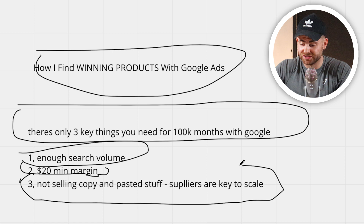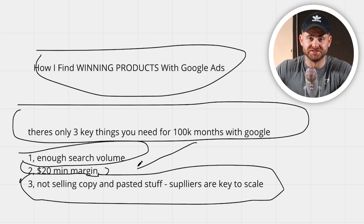Number three, and this is the most important one — this will also get you suspended in Google Shopping and Merchant Center. People still want to do this the lazy way. We had to stop. All the stores you see me do back in my 100k in 100 days challenge, we used to just copy stuff and steal stuff. We had to change and make a new program. We had to completely rebuild our program because this way doesn't work anymore. Stop copying and pasting stuff — this will get you suspended, and even if you get approved, it's not going to create something long-term or a high six-figure-a-month store.